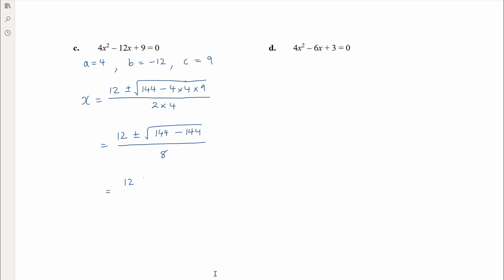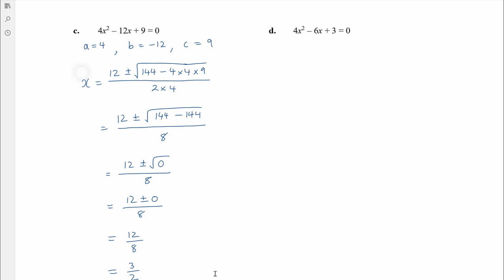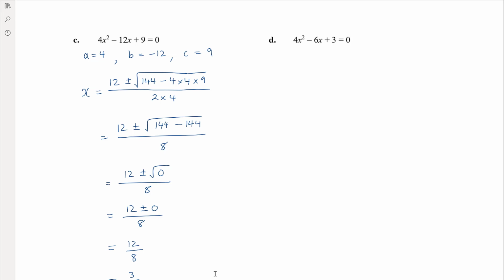So we've actually got 12 plus or minus the square root of 0 over 8. The square root of 0 is just 0. Plus or minus 0 is not doing anything at all. So we've really just got 12 over 8. Here is our solution. That's a fraction not in simplest form, with a common factor of 4. So that leaves us with 3 over 2. There's just the one solution to that equation. It is a rational solution, doesn't have any surds in it, so actually we could and should have obtained that solution using factorisation and the null factor law rather than needing to go to the quadratic formula.